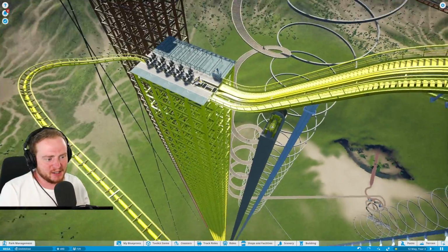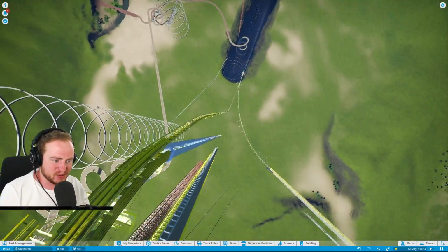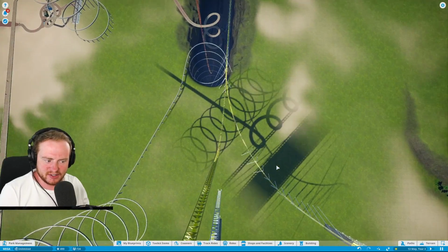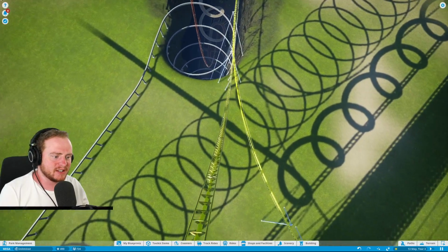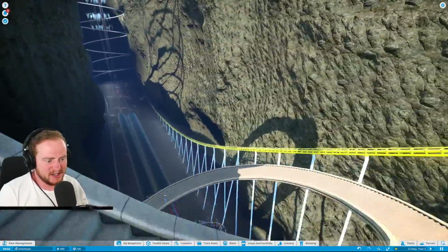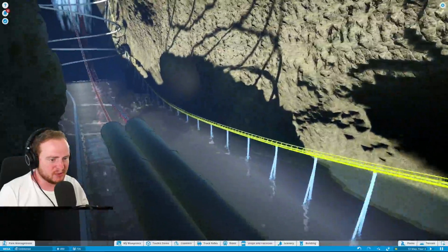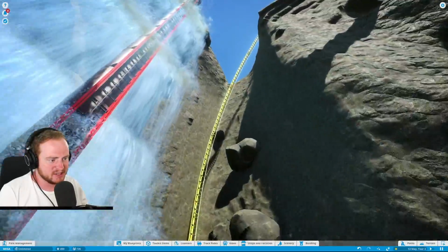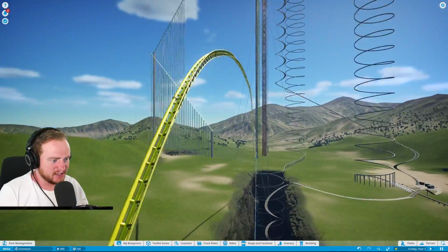This is crazy, and I probably won't keep it like this, but I kind of built it. I like building things that are just crazy, and just seeing what the results are, and then maybe holding it back a little bit so then people would ride it. I don't think this is very similar to the other ride, honestly, but it's a little bit different in just the way it goes off the line.